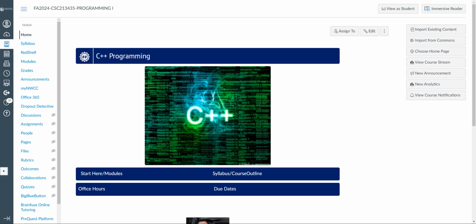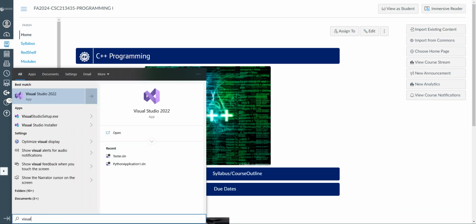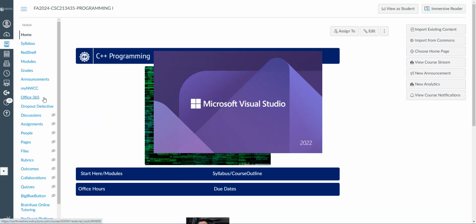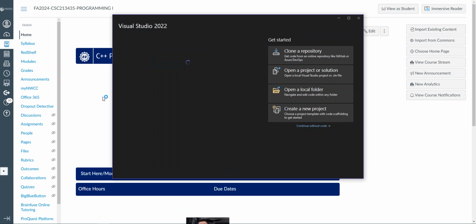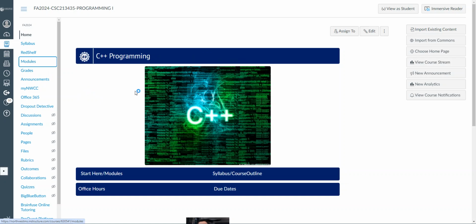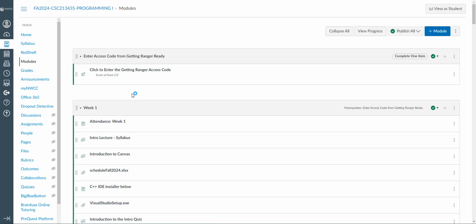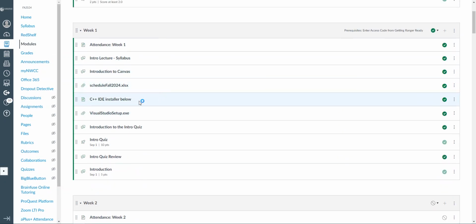Since we are using Visual Studio, you should hopefully already have that installed at this point. If you don't, get it installed. Now, when you install this program in particular, it will ask what things you want. You really just need the C++. I think I've already included a Visual Studio setup, but you can also go to the website if you need a Mac version or some other version of it, since this is only the Windows version.